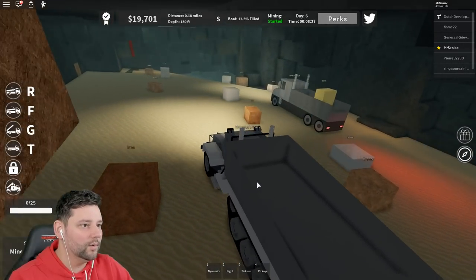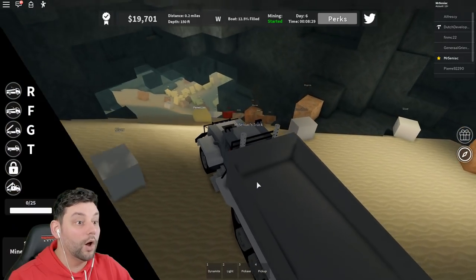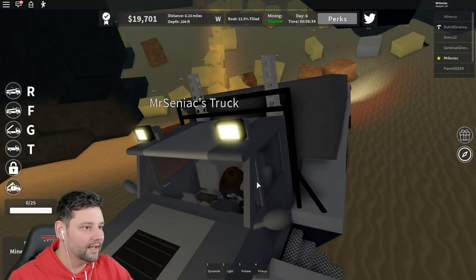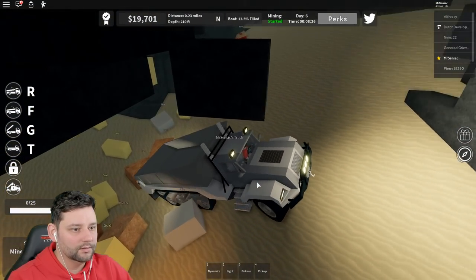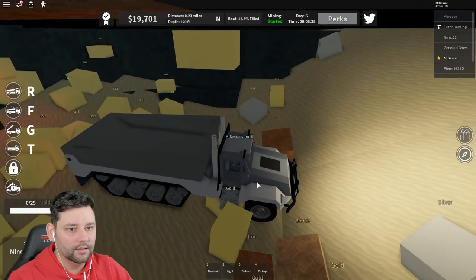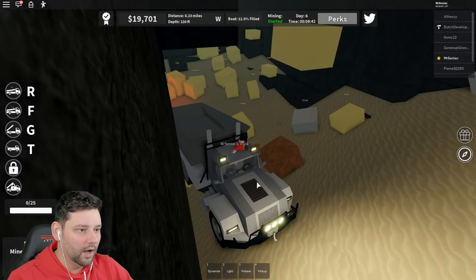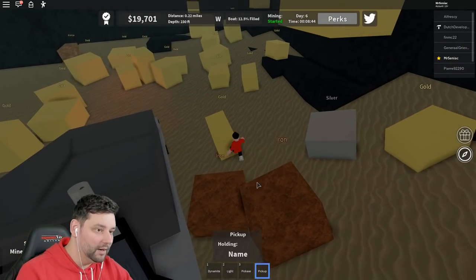Now, is this where all the gold was? Have they stolen all... Oh, no, here's all the gold. I'd say, have they stolen all the gold already? Right, if I back this up. Let's go in slightly. No, Seniac, you're crashing all over the place right now. I'm just going to jump out the truck. I'm going to pick everything up.